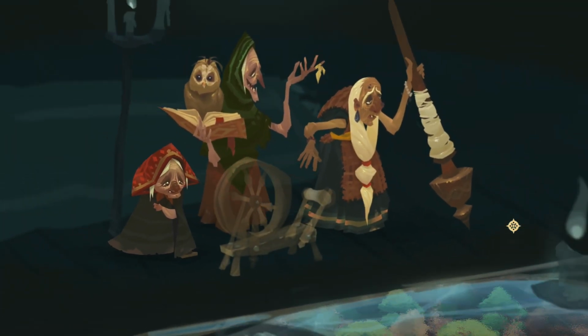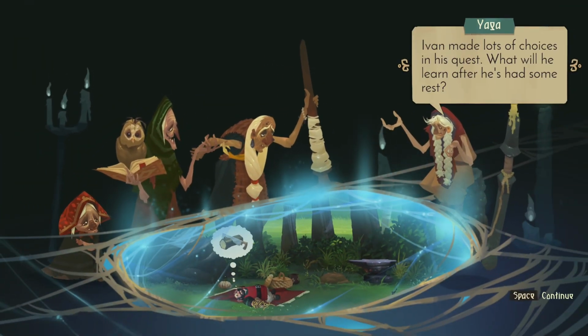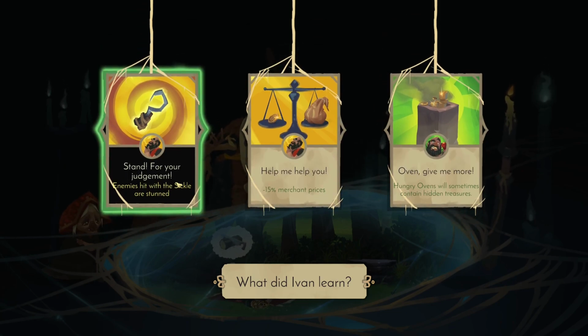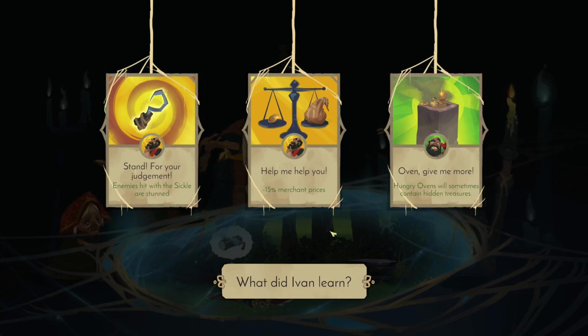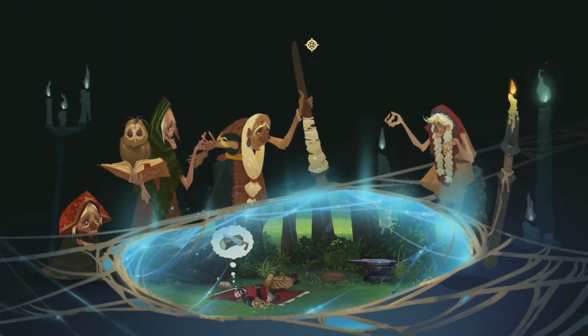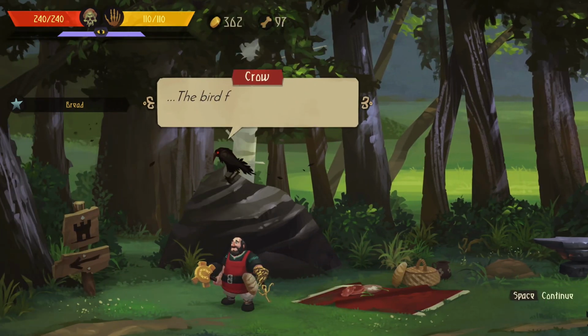Okay, Ivan, let's see, what did you learn today? Ivan made lots of choices in his quest. Stand for your judgment. Enemies hit with the sickle are stunned. Help me help you. Minus 15% to merchant prices. Oven, give me more. Hungry ovens will sometimes contain hidden treasure. Hungry ovens? Let's go with this. I want to stay with righteous as far as I can, for as long as I can.